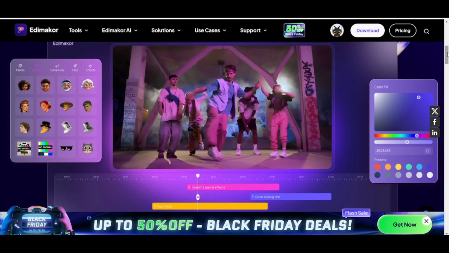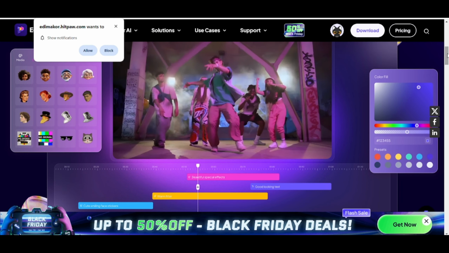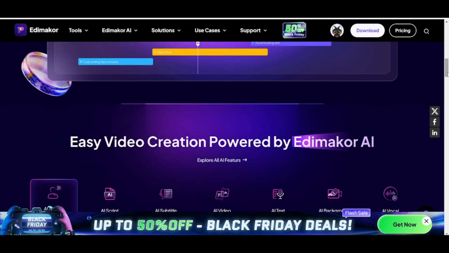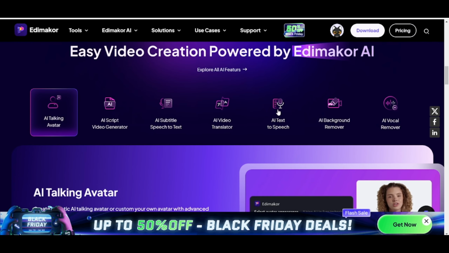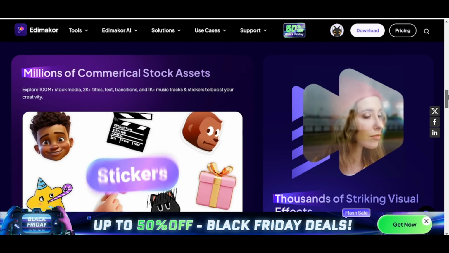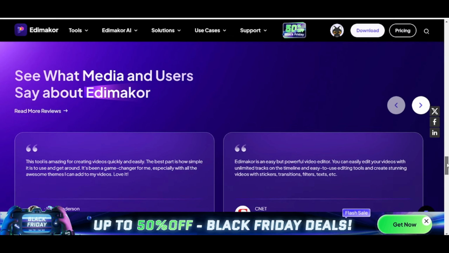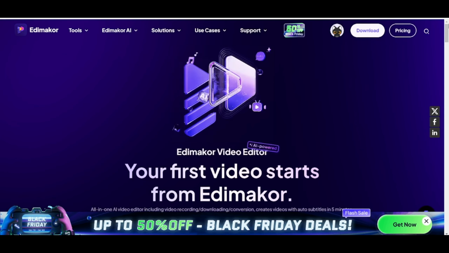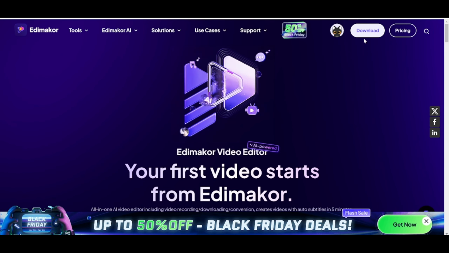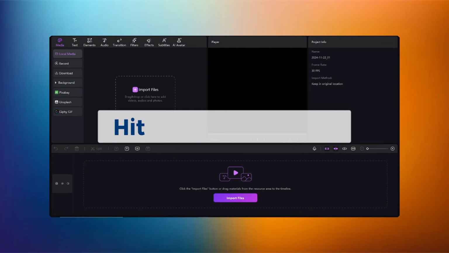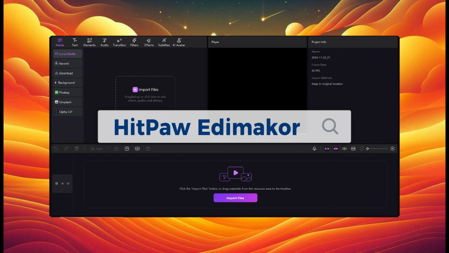This AI all-in-one video editor features everything you're going to need to get this job done, from AI copywriting, AI subtitle generation, AI speech-to-text, AI video generation, and so much more. It is just perfect for the kind of task we are trying to carry out. Hover over to the download section and easily download the software into your system.